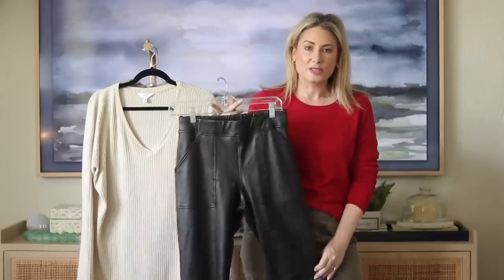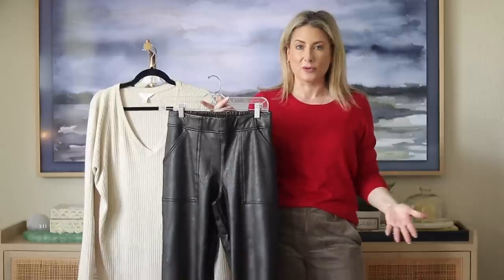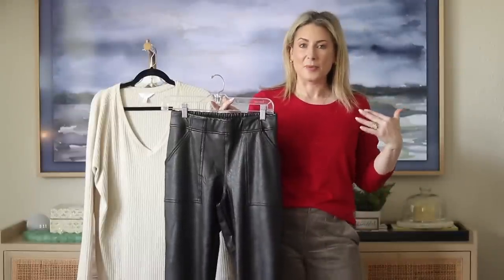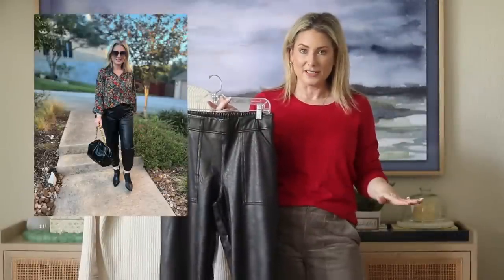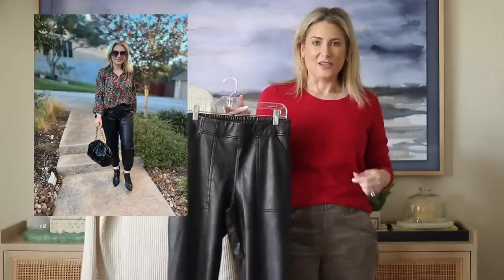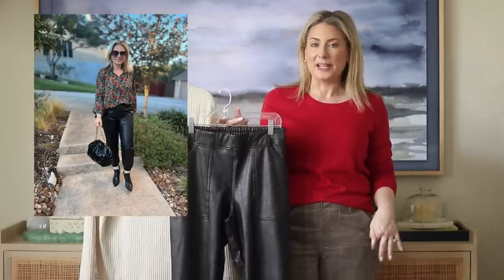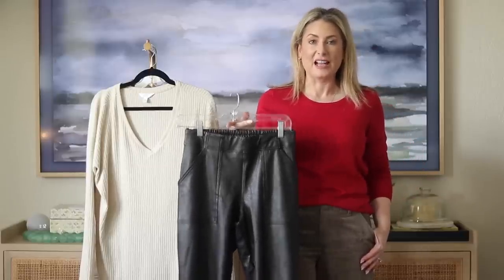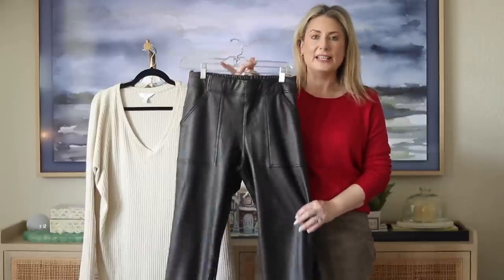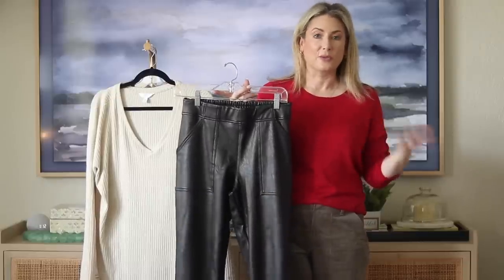Let's start with the first outfit. This one is more about fabric than color. Faux leather joggers are not new to me — I've added a couple of faux leather pieces this season, starting with wide-leg cropped leather pants which were really tricky to put together. Then I got a pair of faux leather joggers from Walmart, which I liked very much especially for the price, but the length was a little tricky — they were a little cropped on me. So when Spanx offered to send me a few pieces from their collection, I did not say no.